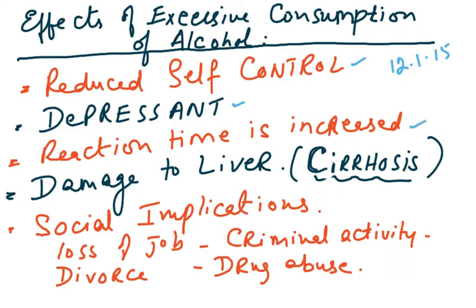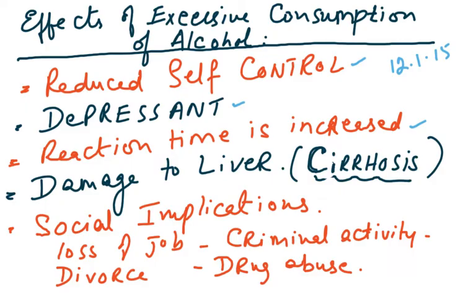Then your reaction time is increased. What does that mean? It means that if you are driving a car and you see somebody crossing the road and you want to apply the brakes, it'll take you a little longer. Say normally it takes 10 seconds, now it'll take 20 seconds. And by that time you will have hit the person. So reaction time is increased, meaning that you will take more time to react to a situation.